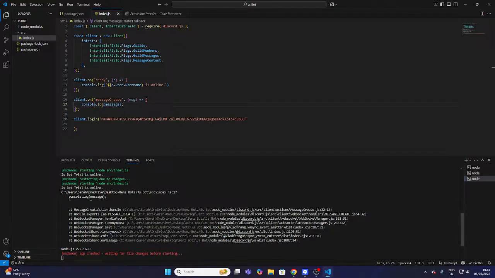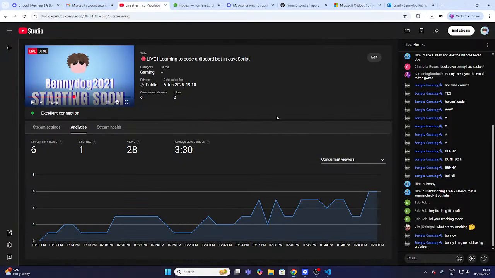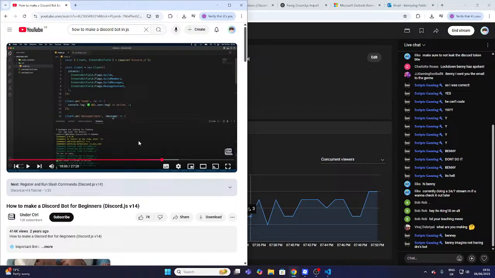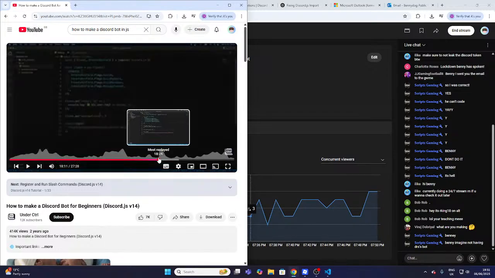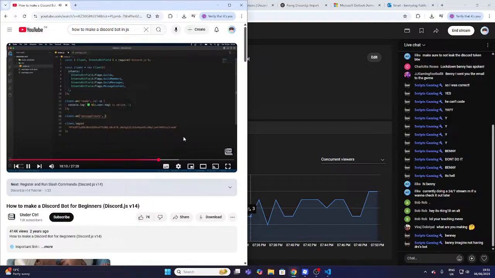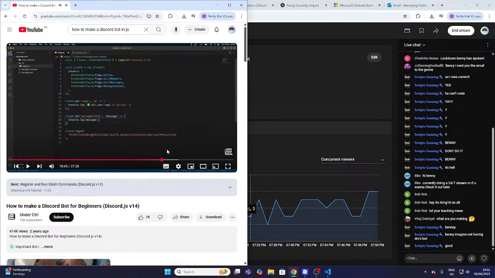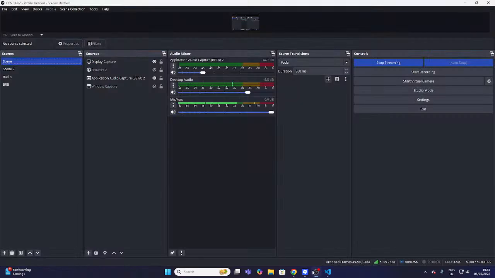About how console log message. What did he put? Because honestly, right, I really don't want his bot. I want my own bot. Thank you very much. What did he put? He needs to slow down, not gonna lie. We can return a message. And what we can do is we can actually console log the message. Let's do that and let's see. Well, that's what I just tried to do. Maybe I have to do message, actual message.